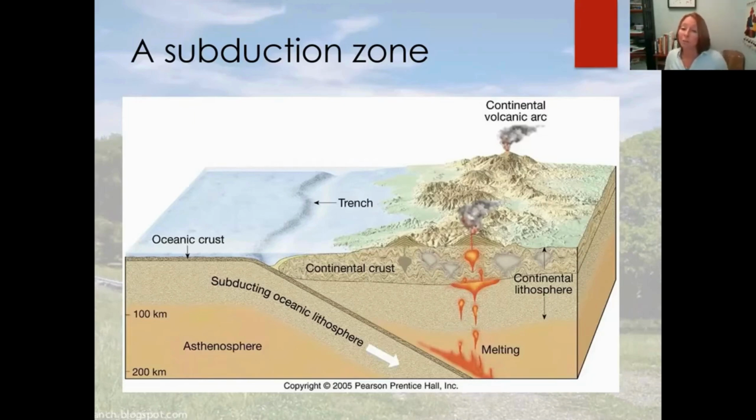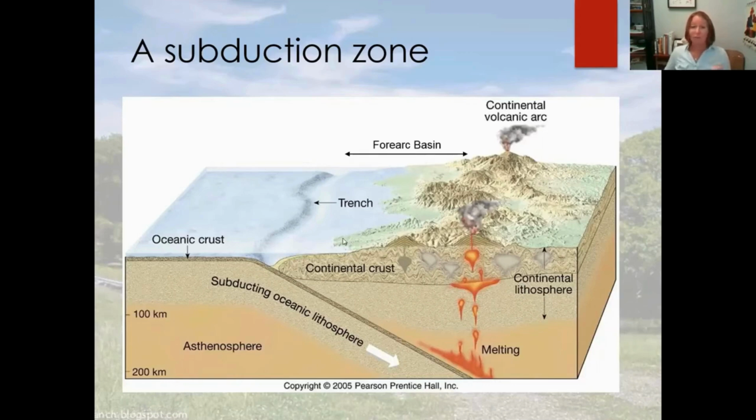There's a couple other features I want you to take away from this diagram, and I'm going to add them one by one. This feature here is called a forearc basin. Big name, don't get bogged down by the name. A basin is just a low spot, like your sink is a basin. So that's what that means. And forearc just means it's before the arc, okay? So it's just between the trench and the volcanic arc is our forearc basin. It's a place that collects sediment, basically runoff rivers, bring sediment down and dump it into the ocean. We have volcanic material that gets dumped in and accumulated here in the forearc basin.